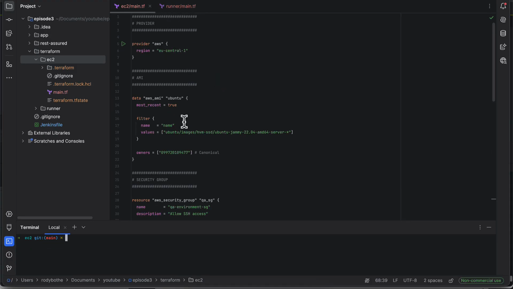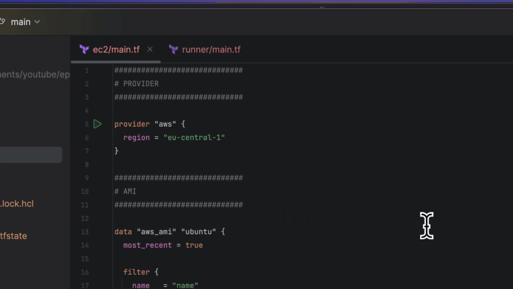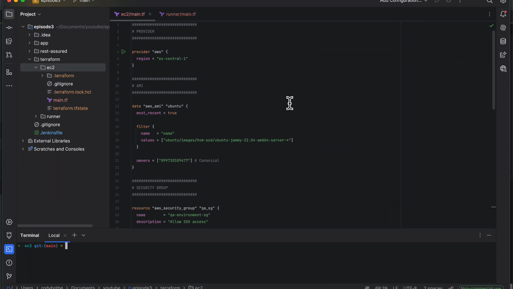At the top you see a part called Provider. This is where we tell Terraform where to build our dynamic test environment. It's simply defining the cloud provider and region where our test infrastructure will live. In my case, I'm using AWS, however, it could also be another cloud provider. It's good practice to specify a region that is close to your location, in my case, EU Central. The real benefit for QA in this case isn't the provider itself, it's that Terraform lets us create an isolated test environment on demand.